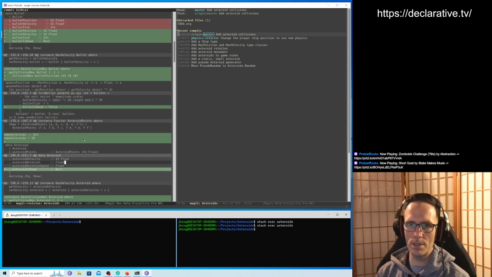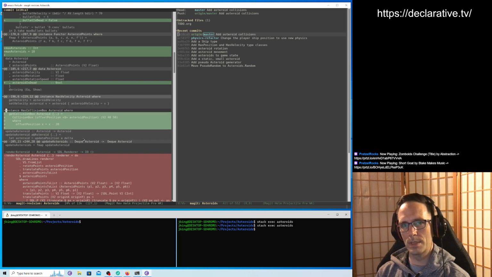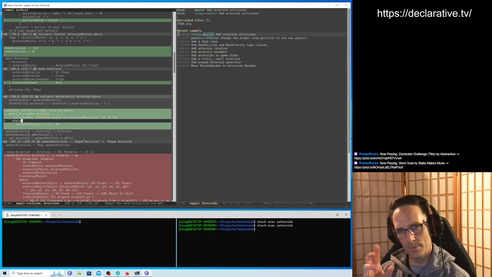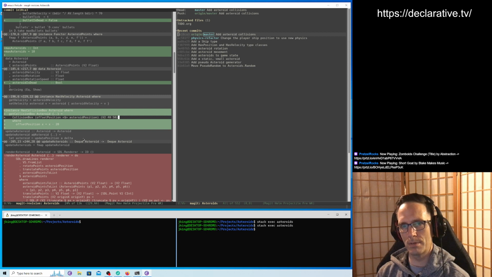And the asteroid, as you saw, we were actually rendering the collision box there, so we can test its size and if it's the right size for our game, for the asteroid that we made. And that's built off of the asteroid's position.